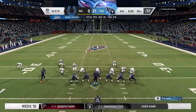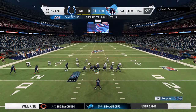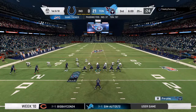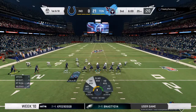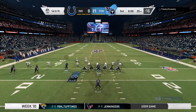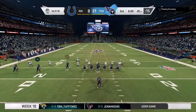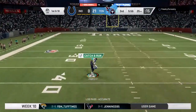Tennessee offense about set and ready to go. And that last drive, a long drive, but not just that, they had a great air attack going. Do they stick with that? I would think that they would, because if they were confident enough to do it on the last drive, starting backed up in their own territory, why would you change anything? They've got to be confident about what they're presenting and continue to do so. Yeah, because the secondary, they really look.